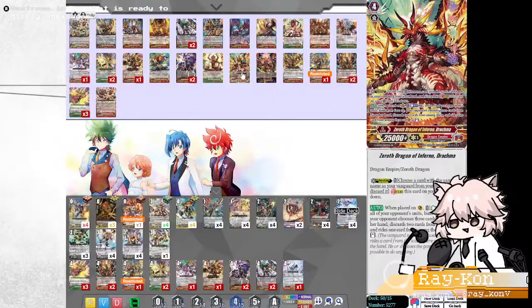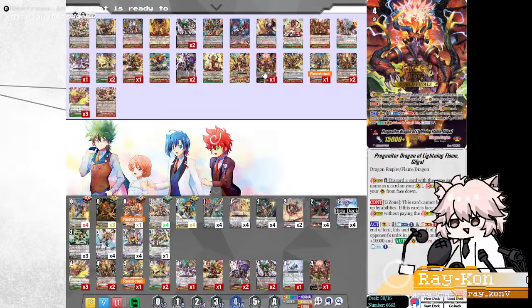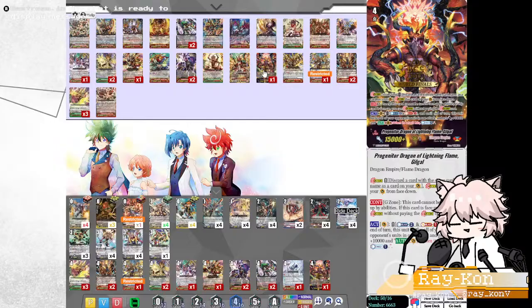So we either do Zero Dragon, no Drogma, and just risk it all. It's just not that effective of a Zero Dragon. And there we go. Progenitor Dragon of Lightning Flame Gilgal. That is the guy we need.